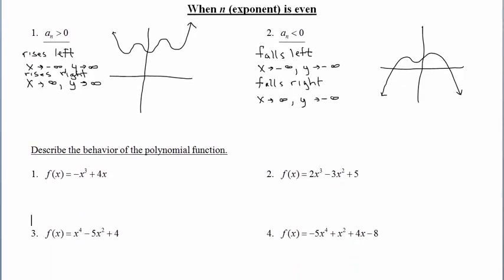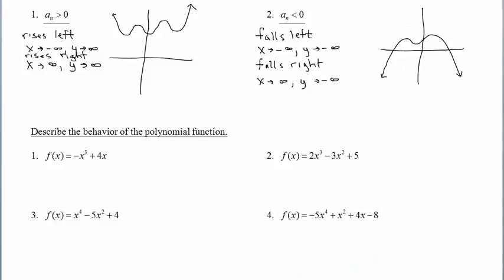All right, let's look at some examples. In your homework you're going to be asked to describe the behavior of the polynomial function. So we want to look at this as n is the highest exponent, n is odd, and a sub n, which equals the coefficient, happens to be -1, which is less than 0. So looking back at our 4 cases, when n is odd and a sub n is less than 0, if you wanted to draw a picture of that representation, you could draw it like the one that was given in our previous example.